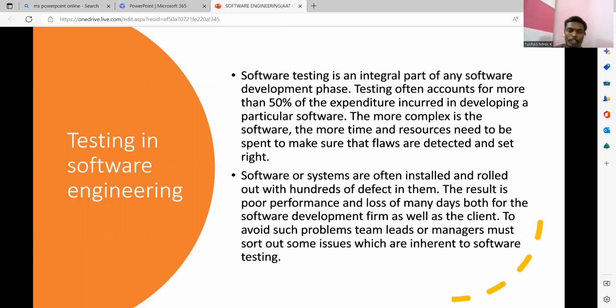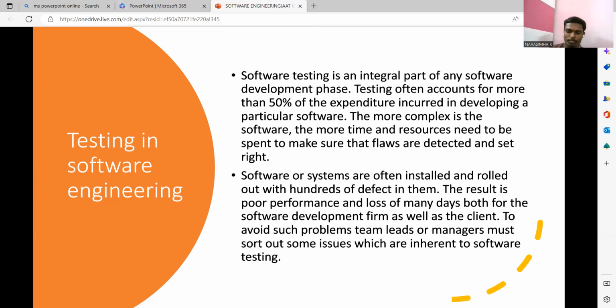So, in this section, I want to explain how a testing process is required and why it should be carried out in software engineering. Whenever a project or a website has been developed, 50% of the expenditure is spent on this testing process, because the programmers, the stakeholders, or any person involved in the software project development, at last have to be clear whether the software which has been developed is up to the mark or not. It should be aligned with the user's needs and the user issues should not be there. And at last, when it is in the deployment stage, the project should be clear and useful for the user.